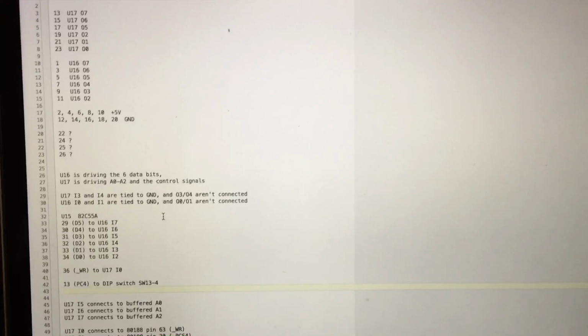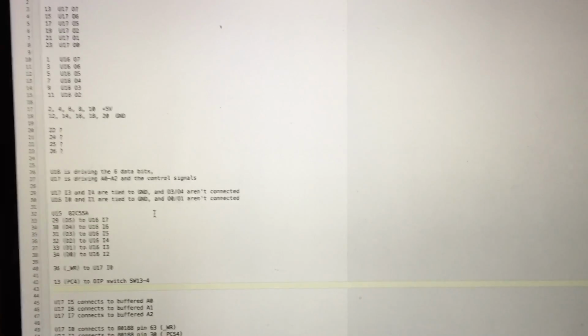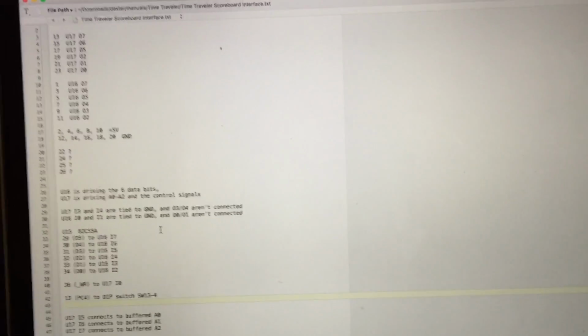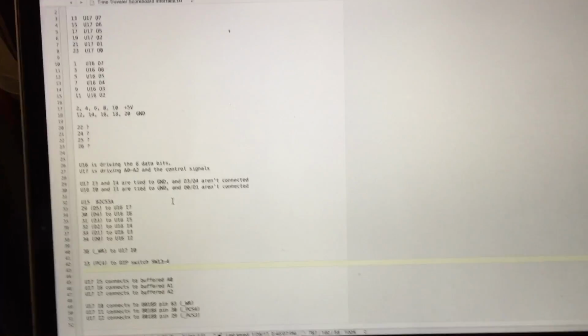Well, I spent some time mapping out the scoreboard interface on the PCB. I got the pinout of the connector and the ICs that it goes to, just using a continuity test on my meter.